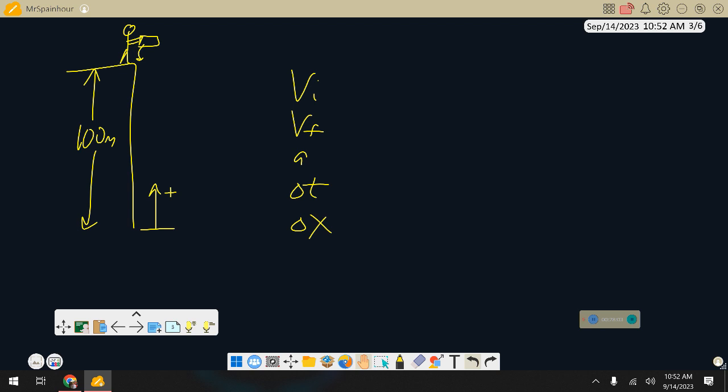If I dropped an object right now, here's why it makes sense that it's not velocity. If I drop this pen off of a building, is it going to stay at the same velocity? No. Is it going to stay at the same acceleration? Yes. And that's that 9.8 meters per second squared. All right, why is it not exactly 9.8 meters per second squared?